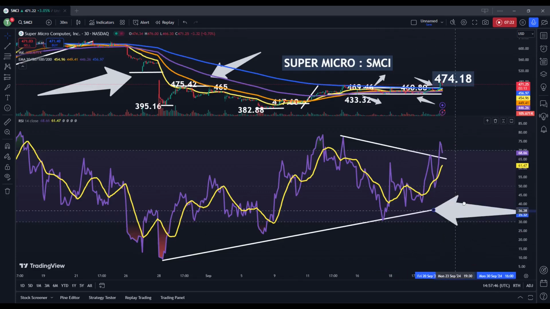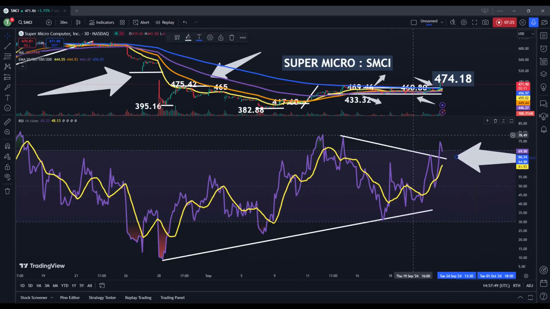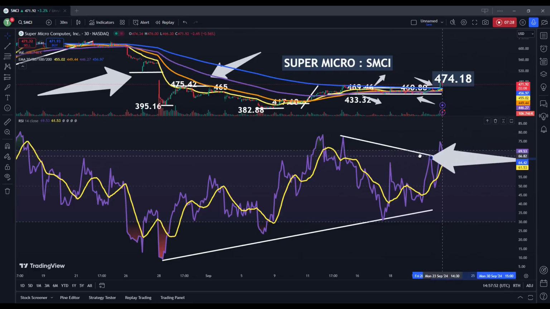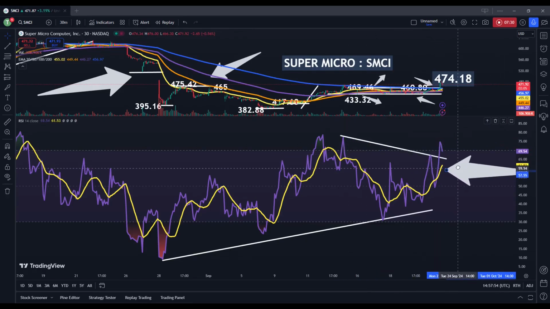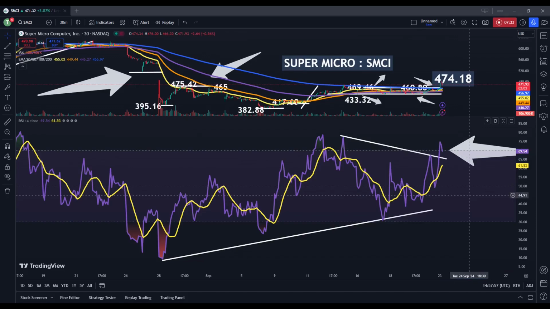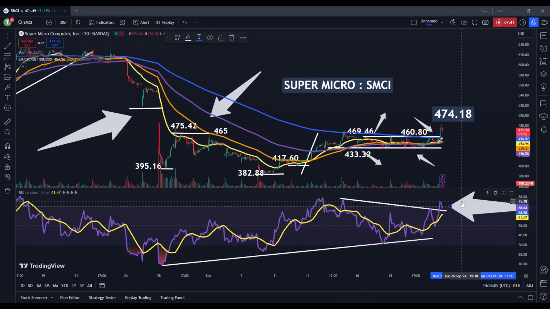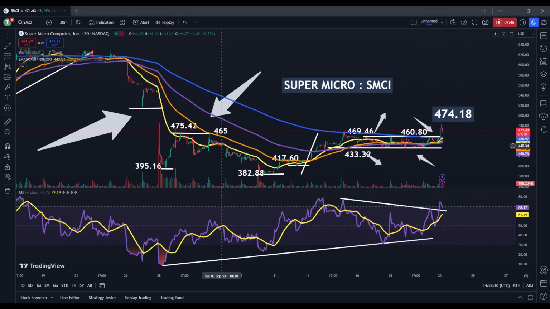And then in addition to that, you have this upside break, I should say, of this prior downtrend line that was developing on a more short-term basis. So we are currently heading into overbought territory at the moment. So that is a little bit of a negative signal, signaling caution. But overall, I would be encouraged by this sideways trend trading range break to the top side. And the next level to watch from here will be determined based on whether or not we're able to break above 475.42. So here's the current stock market update for Supermicro Computer Incorporated, stock ticker SMCI.